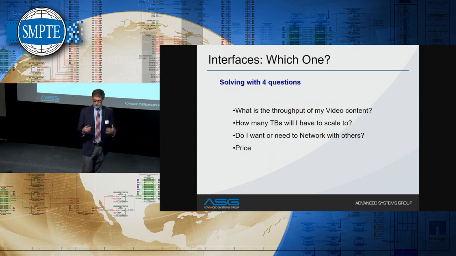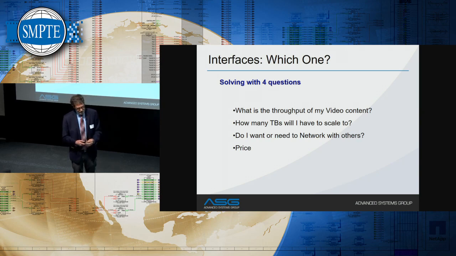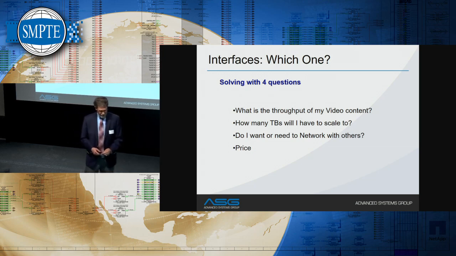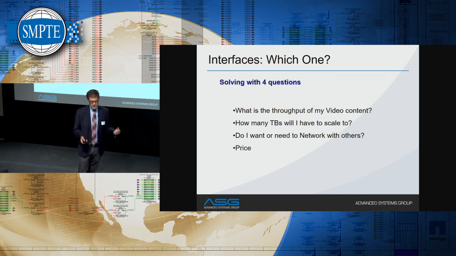And this becomes the basis for how you look at your overall need. Then, how many terabytes do I have to scale to? Which is, how much time am I going to store at that resolution, at that bit rate? And then, do I need to share it with others? In real time, not in real time? And then how much money am I willing to spend at it?